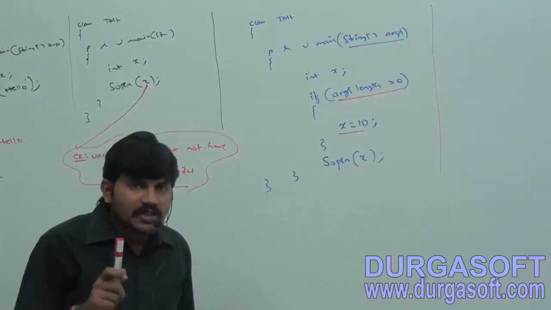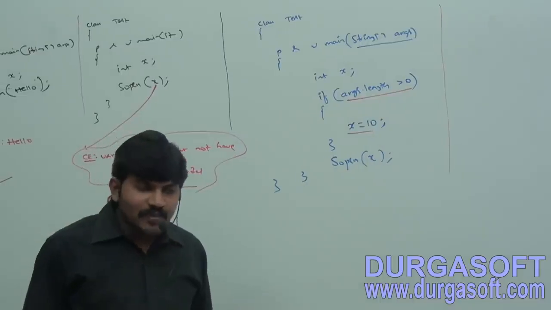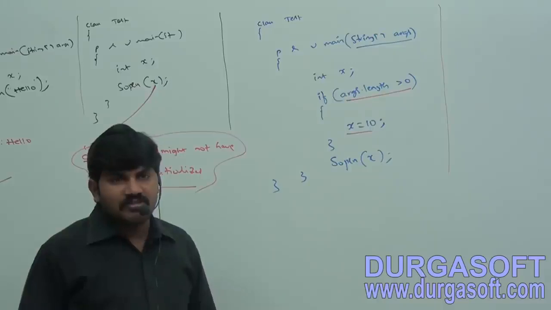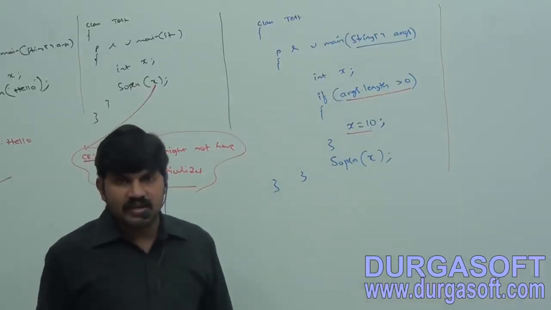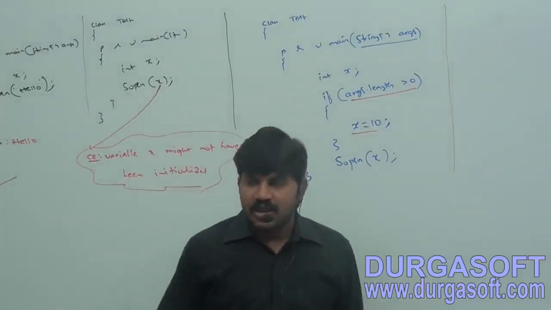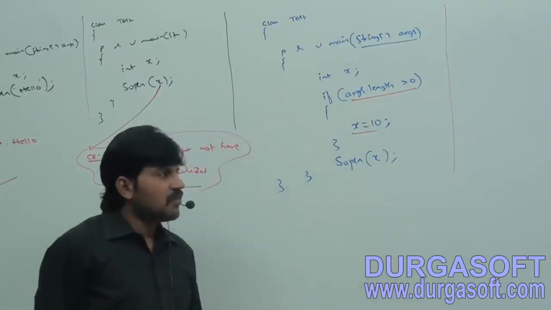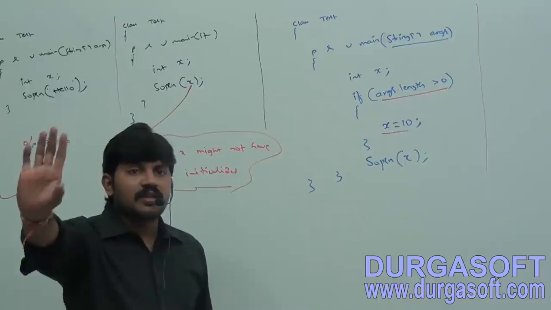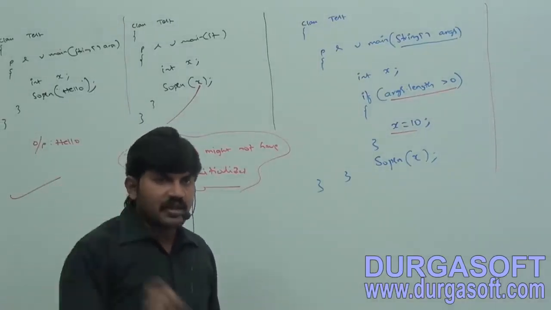But what that bloody person did is, at runtime, he didn't pass command line argument. If he didn't pass command line argument, my JVM tries to print x, but x does not have a value, then the JVM is in big trouble. Then the JVM called me and gave left and right. Because who is the assistant to the JVM? Compiler is the assistant. If the compiler is not doing the job well, then JVM will be in trouble. That's why I don't want to take any risk for the sake of stupid programmers like you. Are you getting? I don't want to take any risk.